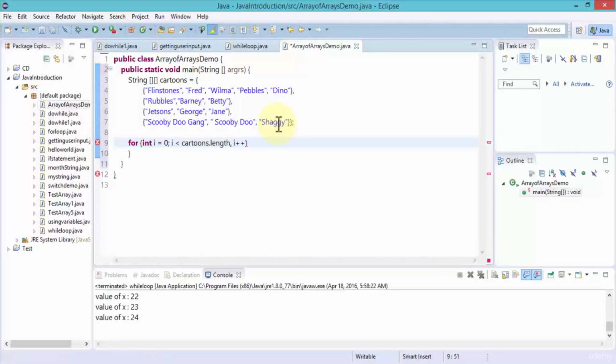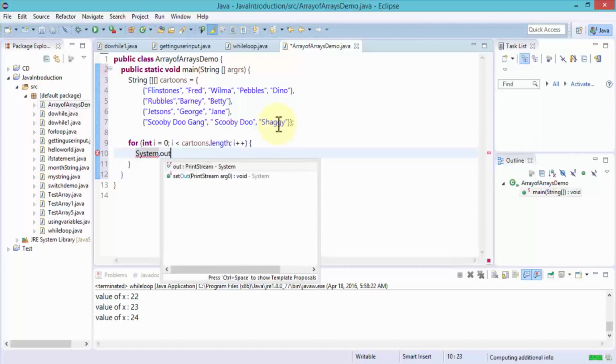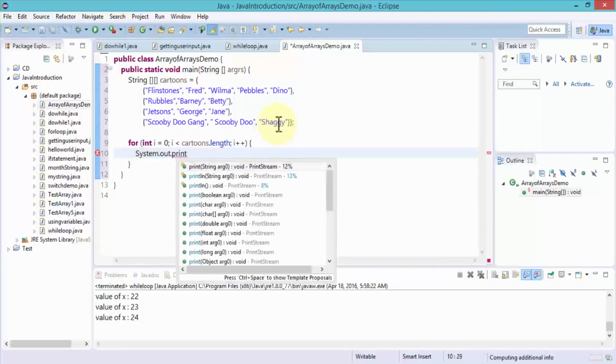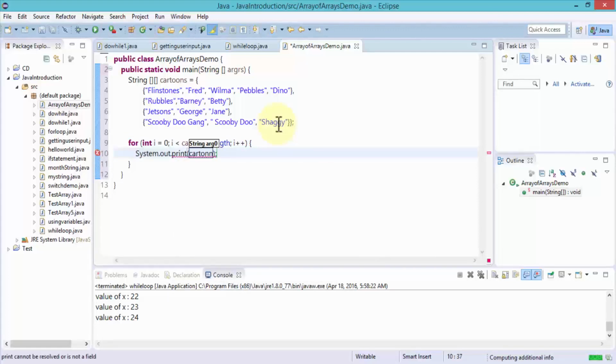So here's the for loop that I identified. Fix up our semicolon, and then open our curly braces. And let's do the print. So I'm going to say system.out.print, and I'm going to print out the cartoons, and this is where our array goes.